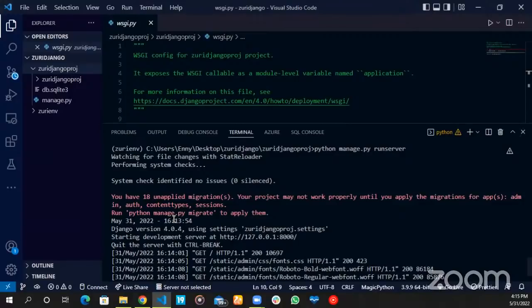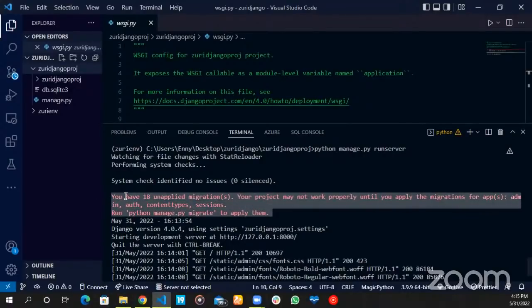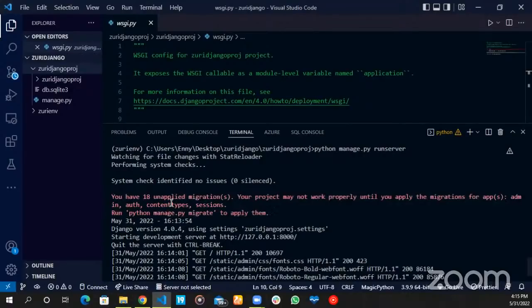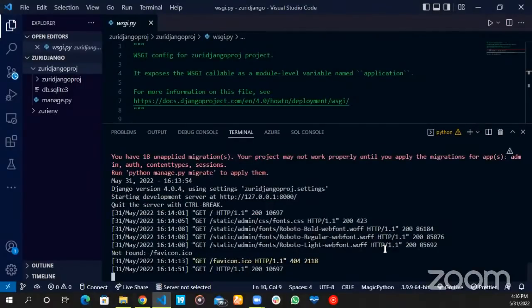Django needs a database table to store those things. So we are getting this warning that says we have not applied any migration to our app. So we need to apply migrations to make sure our app is running well.